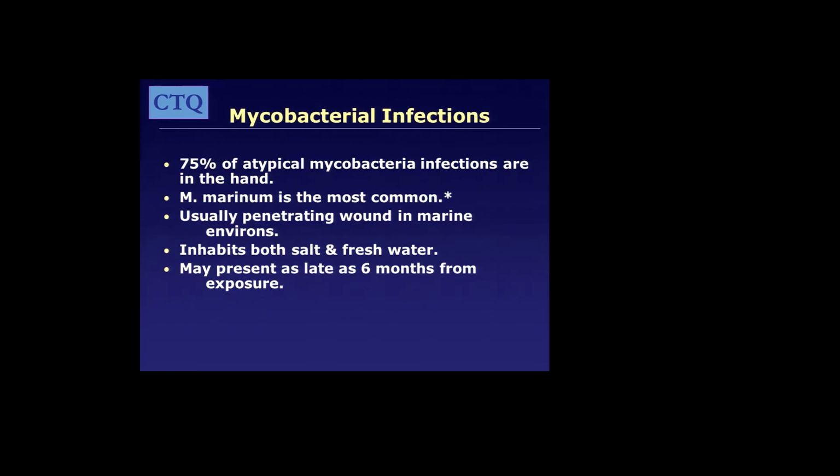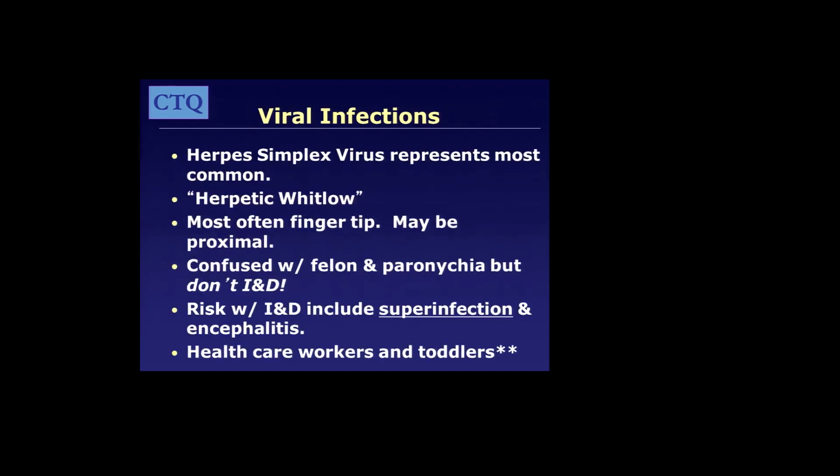75% of all mycobacterial infections are in the hand, and of these, Mycobacterium marinum is the most common. Typically, you will see it in the setting of marine, lake, or aquarium environments. This organism inhabits both salt and fresh water, and the time from injury or exposure to presentation can be over 6 months.